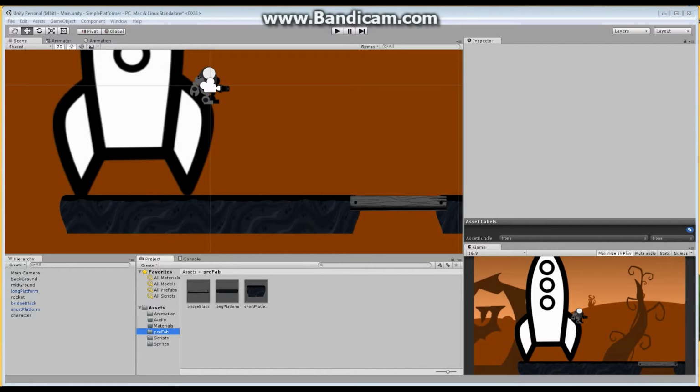There are a few things we need to do to be able to make our character jump. The first thing we have to do is be able to identify what is the ground. What can the character jump off of? Can he jump off the air? Well, if you want to double jump, yes, but we're not going to actually talk about double jumps right now. What can he jump off of?